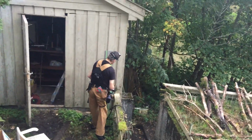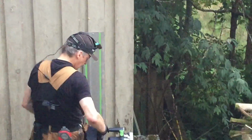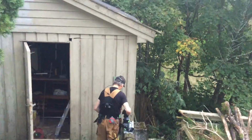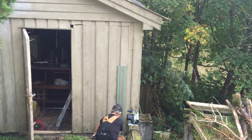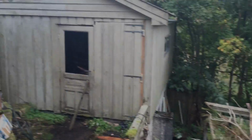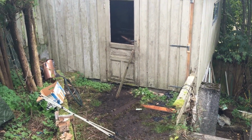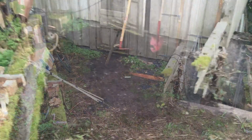So the wall is turning into a door. And we are now evening out the uneven cuts with some other kind of saw. So that's cool. It's gonna be a bit taller, which is good, and on purpose. So it's gonna be a double door. And that one has a window, like that one. So we now have a double door, and it's working perfectly, but I'm too lazy to open it, so I'll just stand here. And now I'm gonna dig away that dirt.